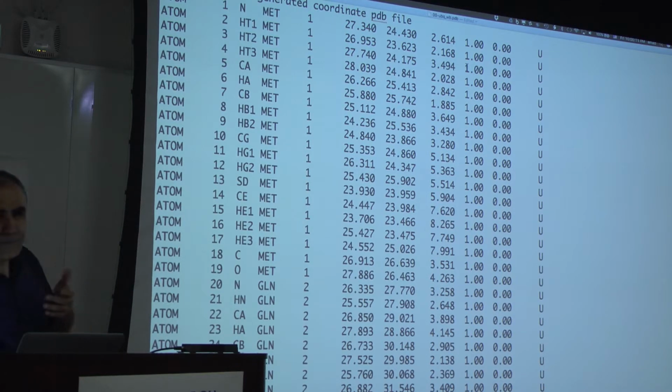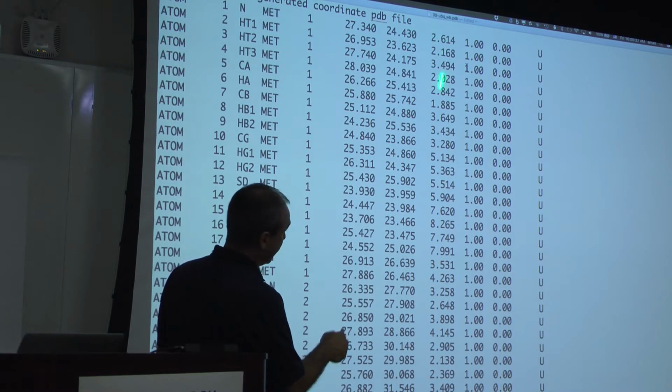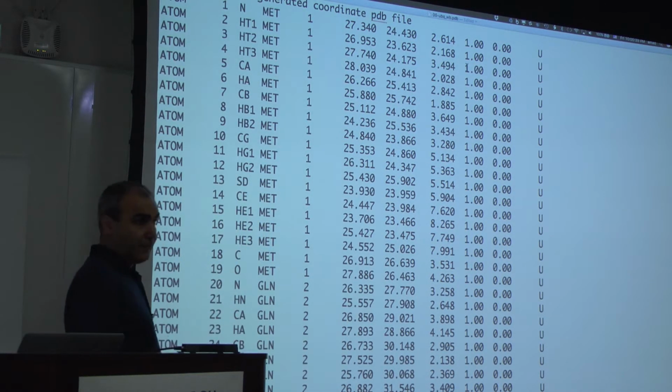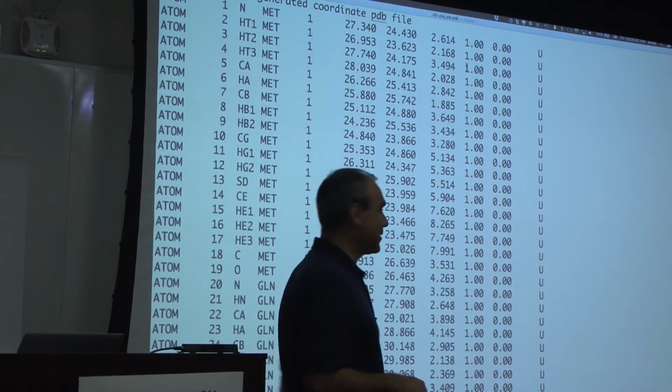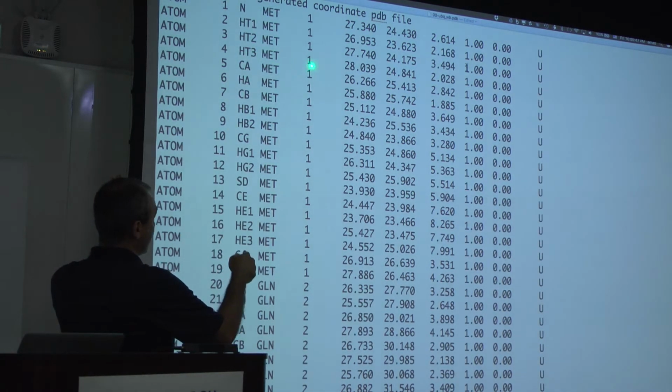Yes? Why is there no correlation with the B factor, and why are they all 0? So this is, I think, in this case, a file generated by VMD. I think these are not real in this case. So this is ubiquitin in a water box, I think. Yeah, the ubiquitin in a water box example that you guys were supposed to work with yesterday. I don't know how many did, but okay. So we get the coordinates, and then we get some information about the ID and the name.